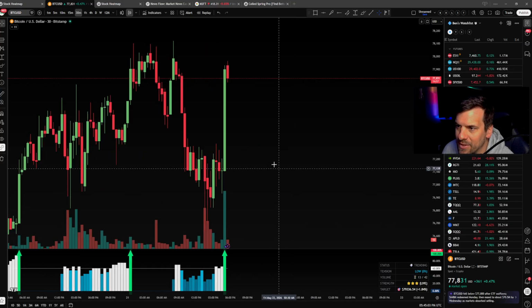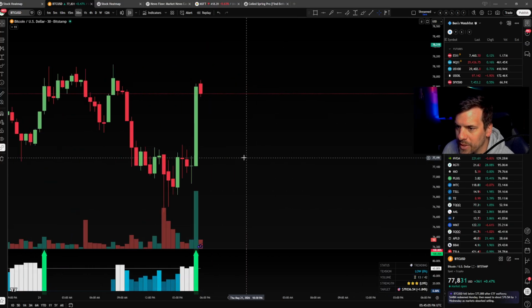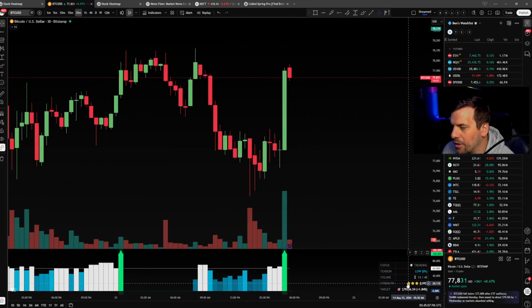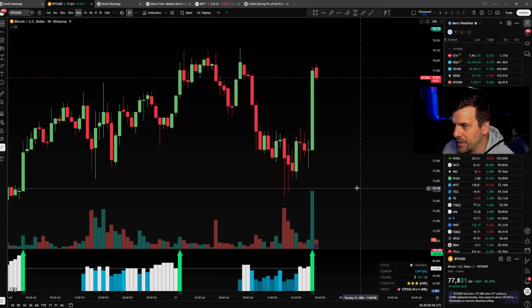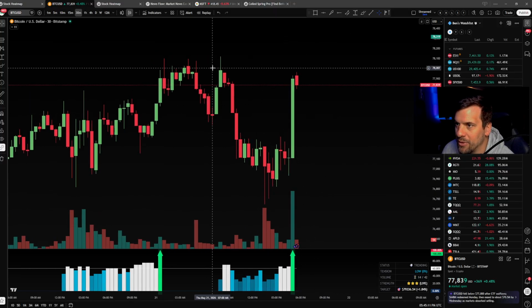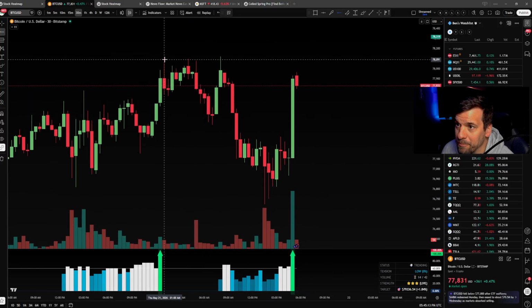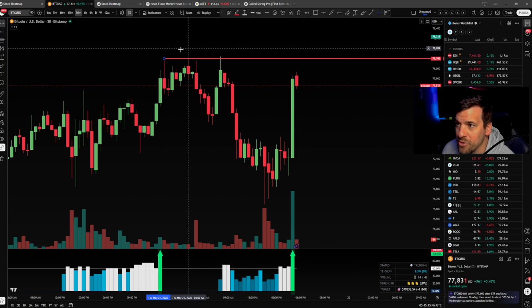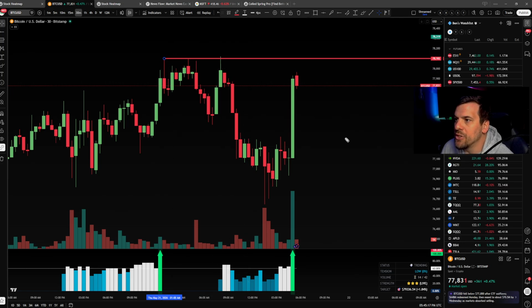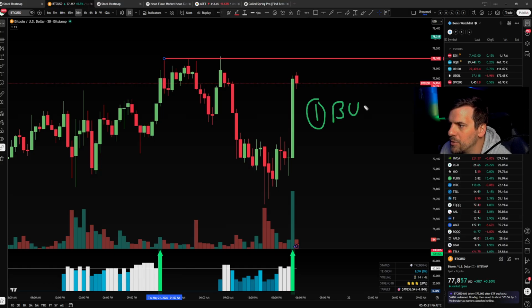And something that I even noticed as well is we just got a 3-star buy opportunity here on Bitcoin, on this big candle right here. Now, here's the thing. Bitcoin has not broken that resistance. So in this particular case, we have a buy arrow, right? But number two, we have not met our resistance break.